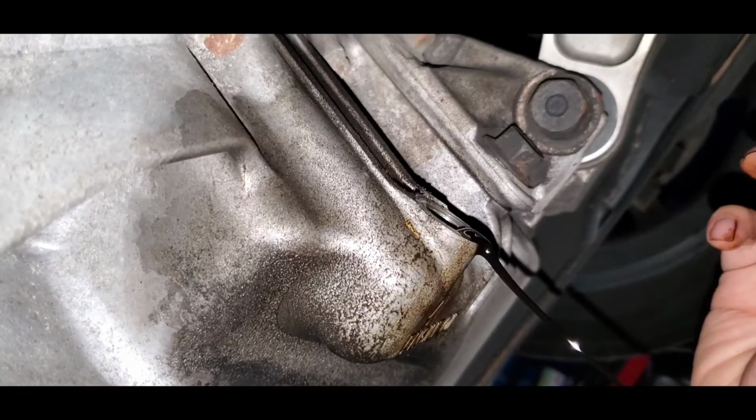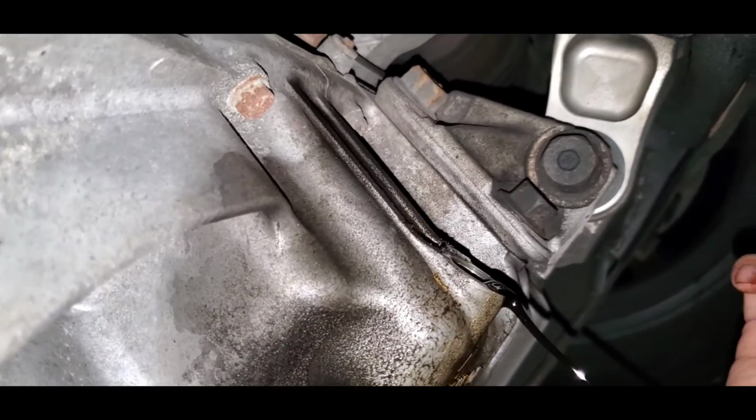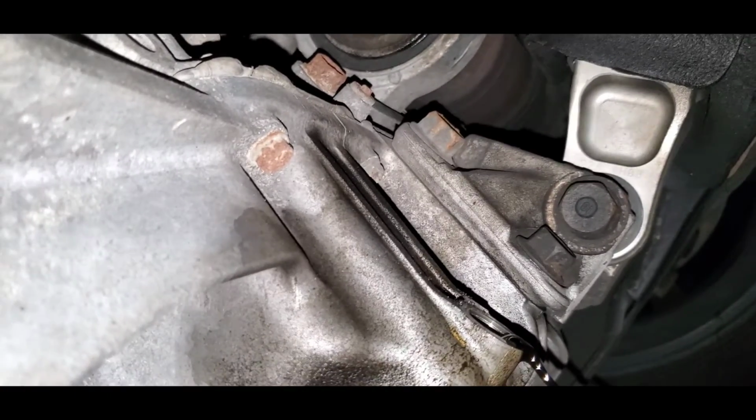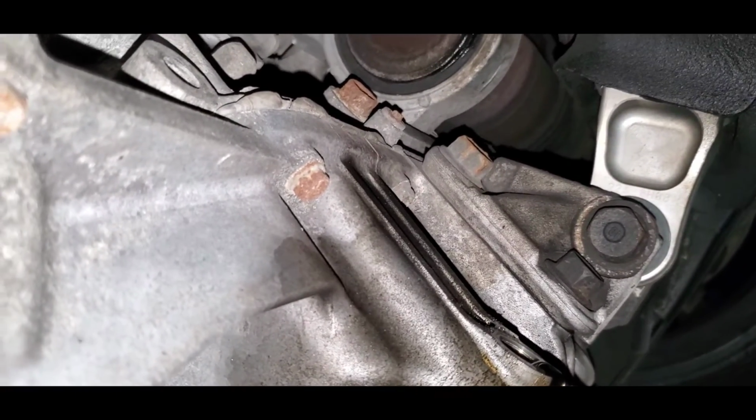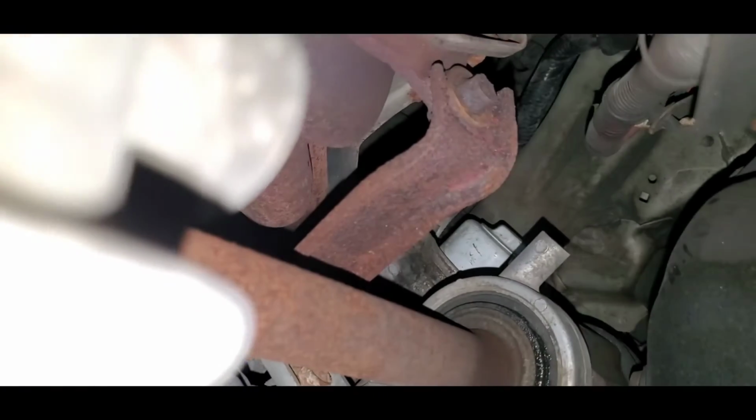When you tighten it back up, don't overtighten it. It's pretty much what you call hand tight. It's not a lot of force. I don't know the exact torque specs, but it's not a lot. It's somewhere around 20. I think it doesn't go more than 30 for sure. So like I said, it's best to do it by hand.